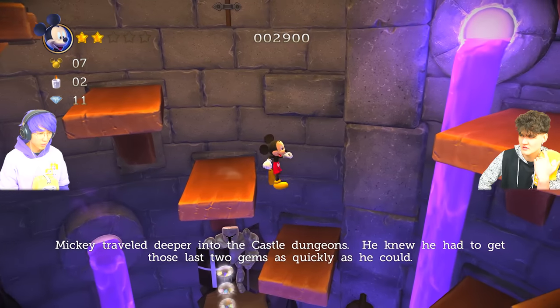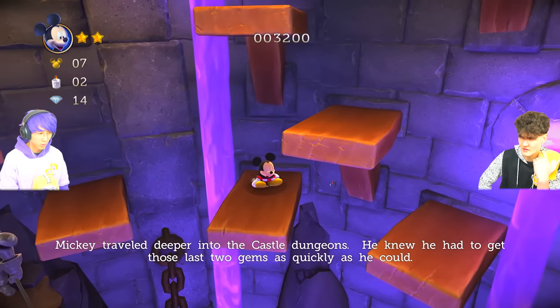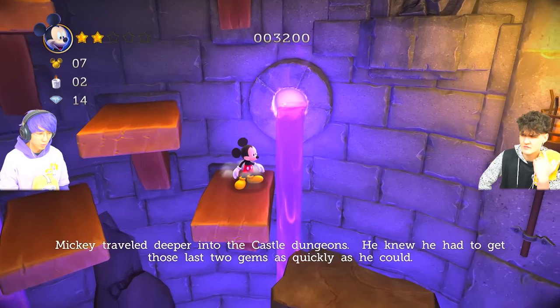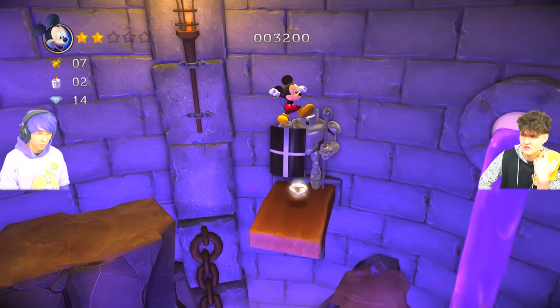Travel deeper into the castle dungeons. He knew he had to get those last 2 gems as quickly as he could. They're like motion activated? Yeah.